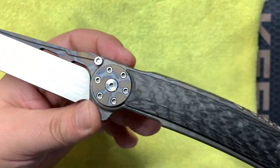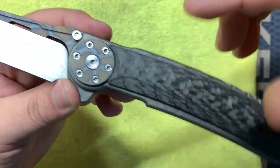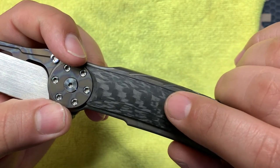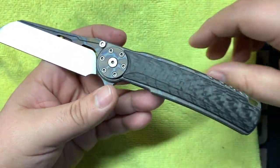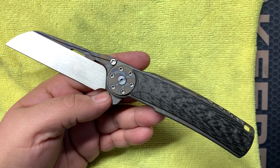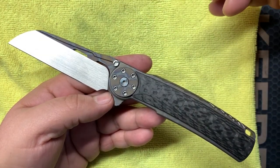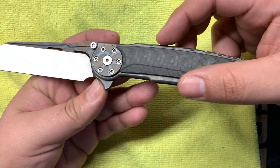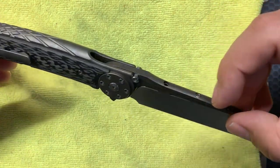It does have the hardened steel lock insert on the blade, so Riat is pretty much known for doing that on all their knives — I don't think I've seen one without one. The biggest thing I think that throws people off is this center pivot. It's a huge circle, maybe about 27–28 millimeters — just a titanium disc with a bunch of screws in it. I don't think it's pretty but I don't think it's ugly either; I think they could have done something better, maybe something that flows design-wise instead of looking like a revolver barrel. I'm going to take it apart and see why they designed it like that.